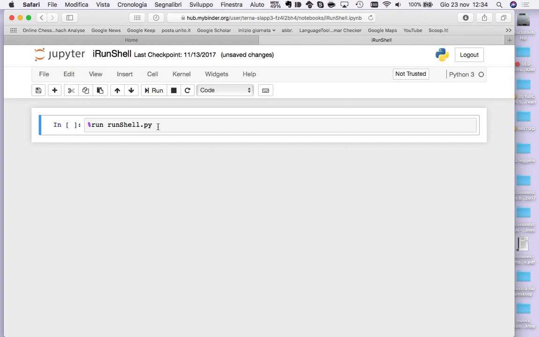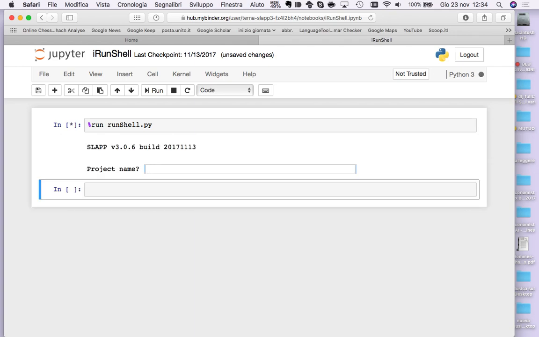Before I was speaking about cells. This is a cell. And as I execute it, it will have a number. Why the star? Because it is waiting. It is not concluded. The cell can be waiting for two reasons. It is waiting for a reply from us, as in this case, or the execution time is very long, and so the computer is not replying because we have asked for some very complicated calculations.